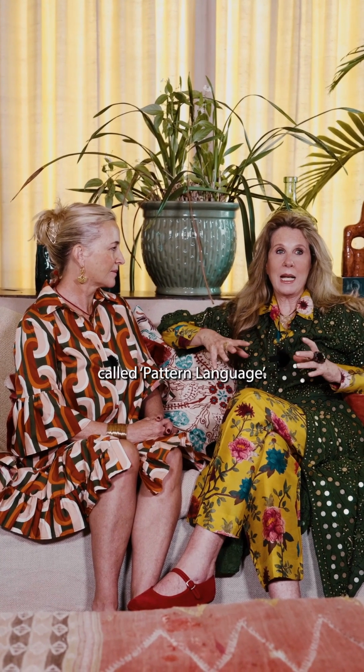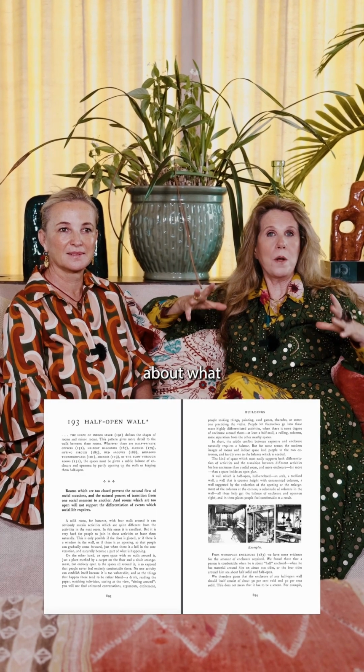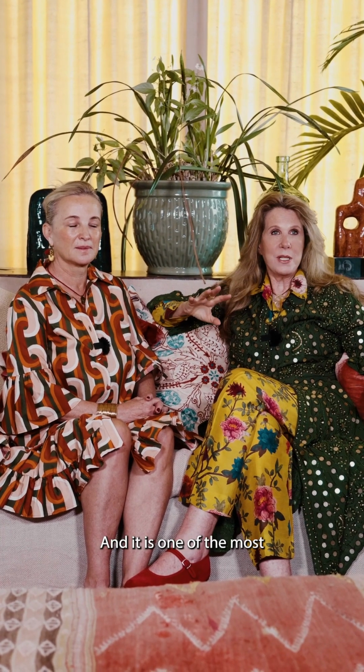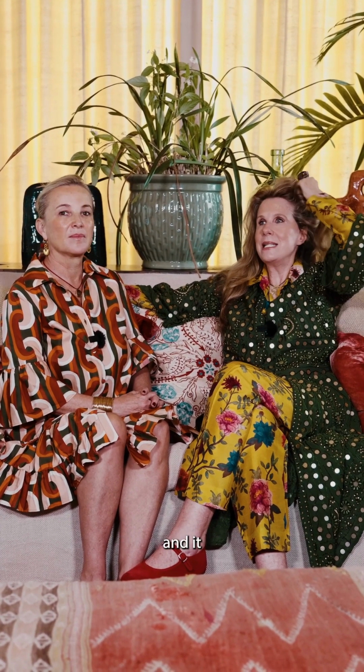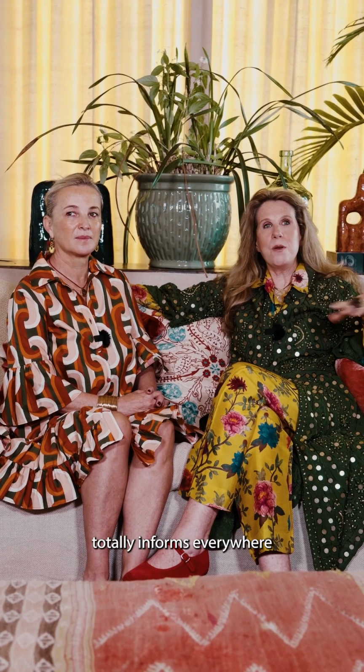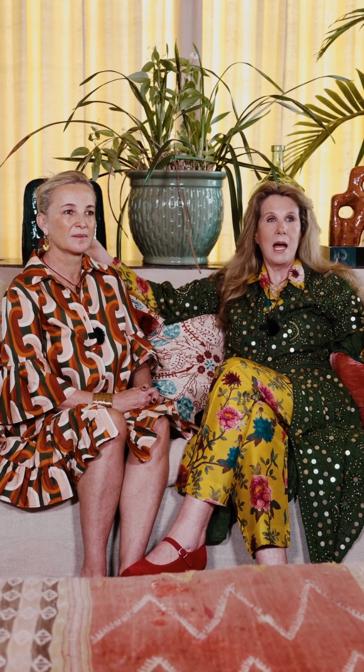My favorite book in design is a very strange, unusual, small and quirky book called Pattern Language, by somebody called Christopher Alexander and about 7 architects. It's studies that were done in architecture about what makes people comfortable, and it's all based on incredible research. It is one of the most amazing books, and I told Véronique to read it years ago. It's my Bible, and it's also her Bible, and it totally informs every way I think about gardens, decorating and designing houses. It's about patterns in houses that actually make a house work.